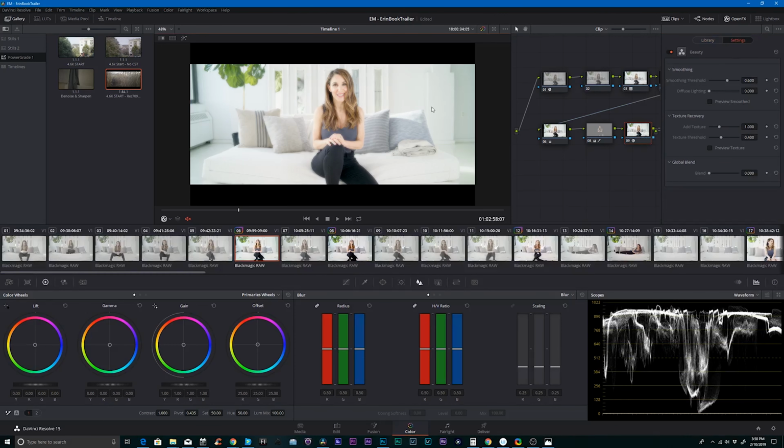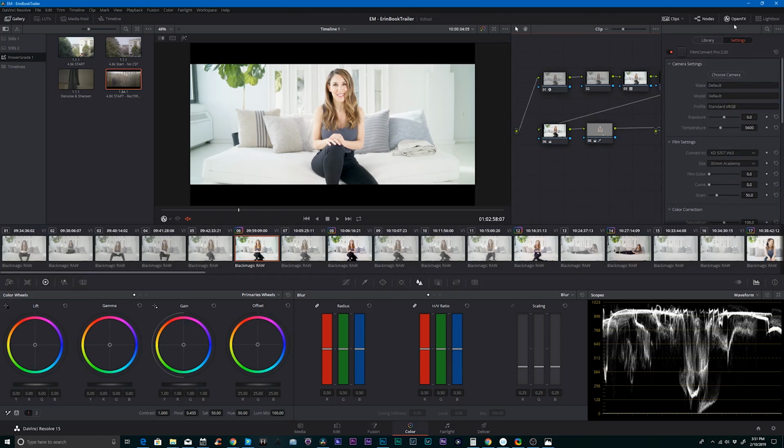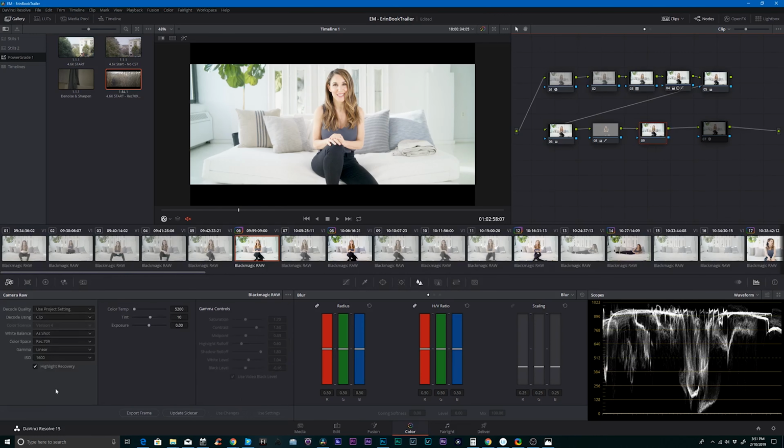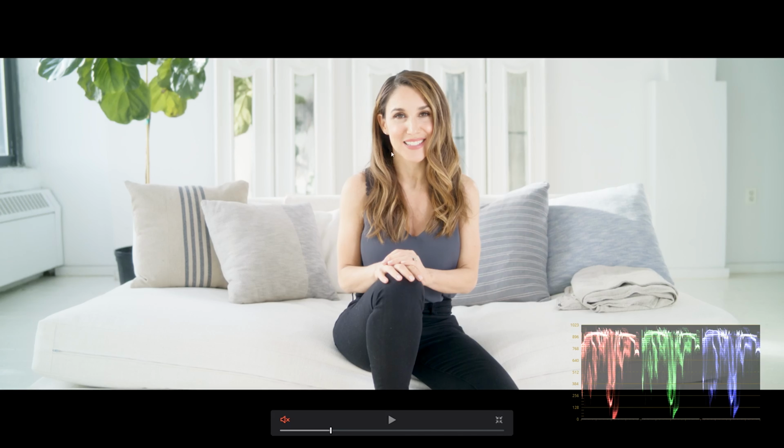This last node here is just grain from Film Convert, and I'm just going to turn it off because I don't think we need it for this. And then I'm also going to add a denoiser because we shot at 1600 ISO, and sometimes that can be noisy. And it actually smooths out the skin tone really nice. I don't think you can see it in the screen recording, but if I toggle it on and off, you can barely see a difference, but it does get rid of the noise and also smooth out some of the skin texture. So I'm pretty happy with that.